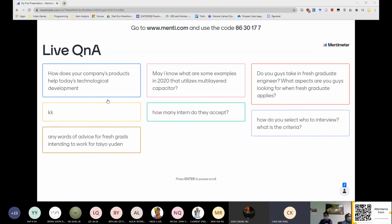Okay, and there's one more question. How do you select who to interview? What is the criteria? During the interview, the section manager will interview you directly, so you have to perform in front of them. Then they will evaluate you, and it depends on the section manager who is involved during the interview.